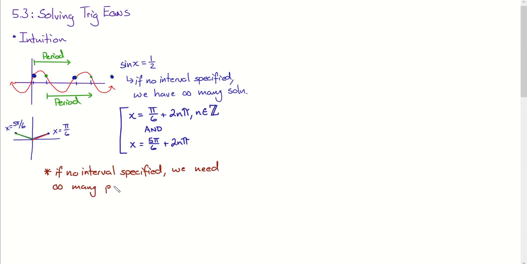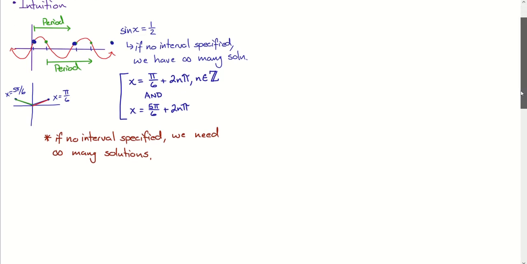Now, for our situations, whoa, I was going to say infinitely many points and solutions at the same time, and I tried to say pollutions. Solutions. Now, when we're looking at this, I don't want to just generalize and say it's always plus 2n pi, because maybe things get wonky, but this covers it.